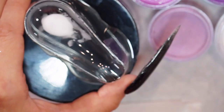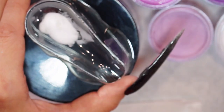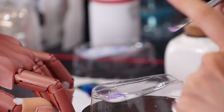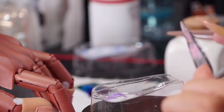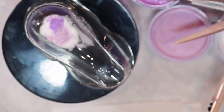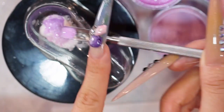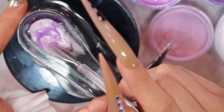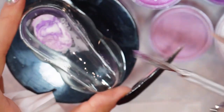So scoop in a natural powder. It's a little tiny charm, so you don't really need that much. And for this one, you can just randomly pour it in. And again, the ratio really depends on what kind of color you want to create at the end. I want to have a little more shiny and mix it together. Just a little bit mixed together. And the color is ready.